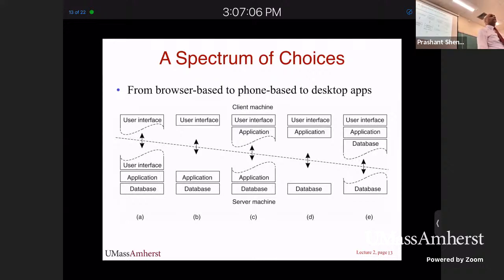Okay, any questions here? So is the last one like a cache database? Like we have some of our information in cache? Okay, the question is whether this last scenario, where the database is split between the client and the server, is a cached application, right? So it could be a cache where you have a database cache stored on the client, or it could even be that there is some part of the database on the client and some part of the database on the server. There may be many reasons to do that as well. Okay.